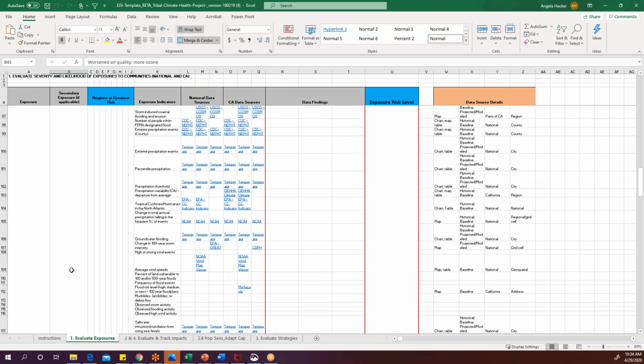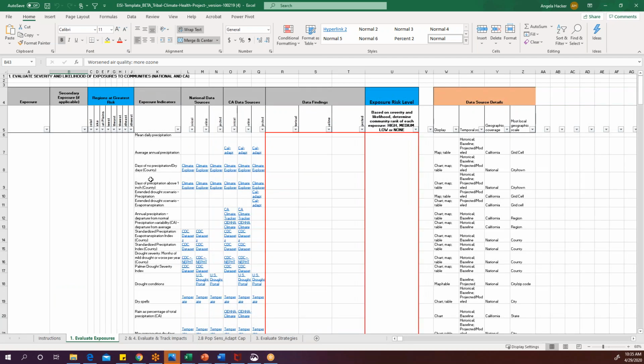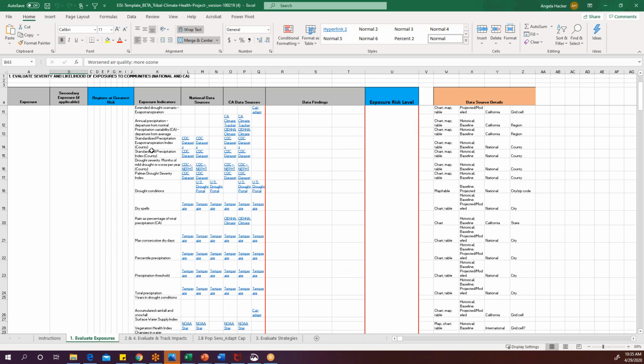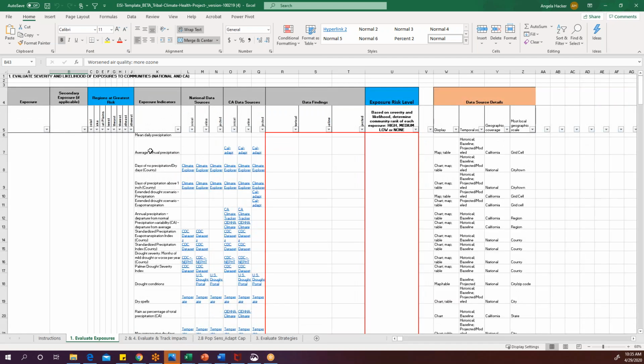This column, you can also be filtering, if you'd like, by secondary exposures. And so even if all you did was the first thing you go in here and you filtered by your region, you could look at generally what the literature says is your main exposures and secondary exposures. And then it tells you what we were able to glean from the literature and best practices about indicators. So how would I, all right, so now I know a little bit about my exposures. How would I measure that? How are other people measuring that? And so there's a long menu of possible exposure indicators here that you could use. And the idea is you're just looking for different information so you can make a decision about your exposure risk level. And so it's pretty flexible.